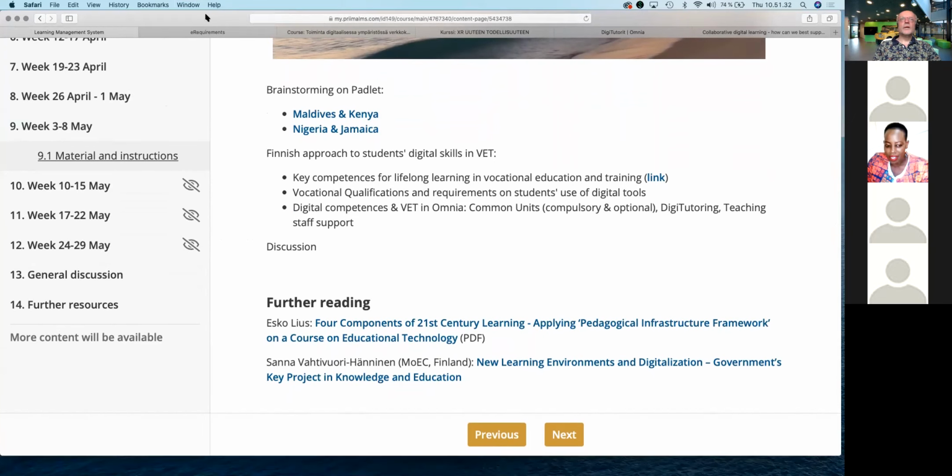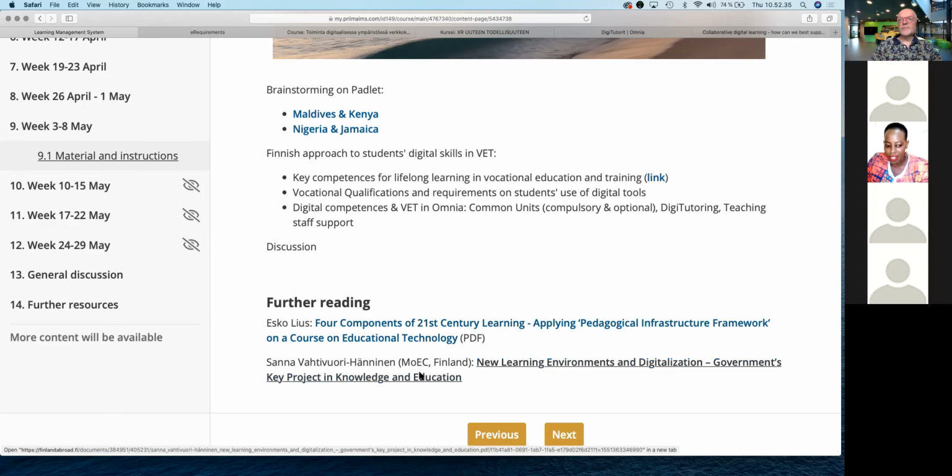Some years ago, when I gave a course on educational technology, both to vocational secondary students and upper applied university students from the Oulu Applied University, I used a model called the pedagogical infrastructure framework. It has a certain model of what kind of four things, whether it's technology or social connections and so forth, to think about when designing and how to check whether it worked on the course. I did a small study for our university, and you might find a very interesting and easy to follow model from this PDF document. And then for the last, this is on our course platform surely.